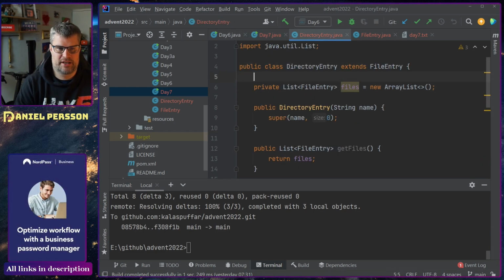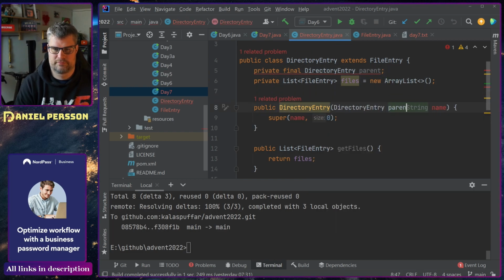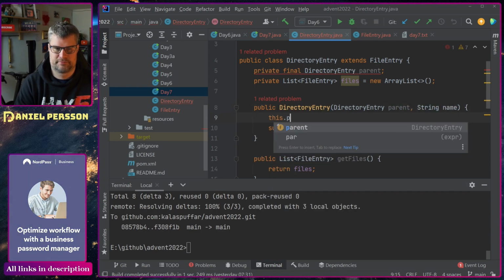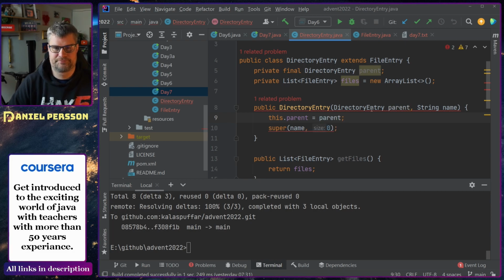We also need this parent, like that, because we need to go up one.